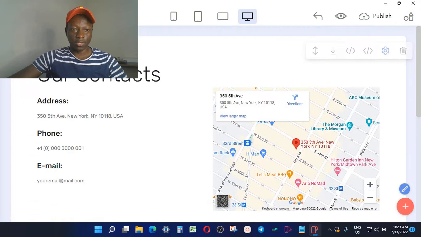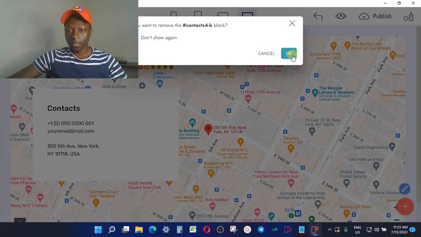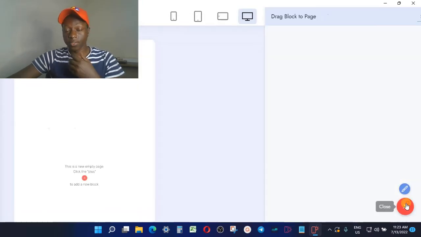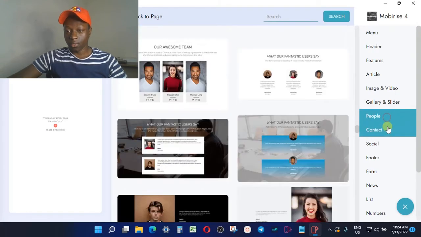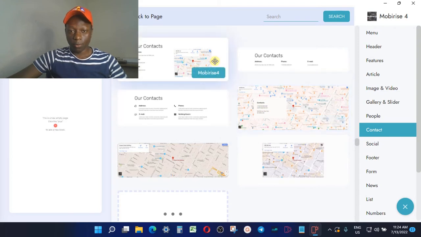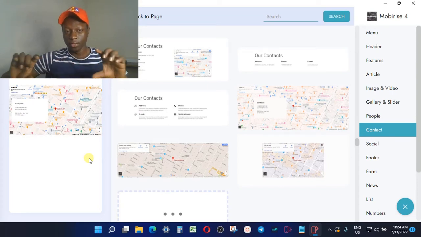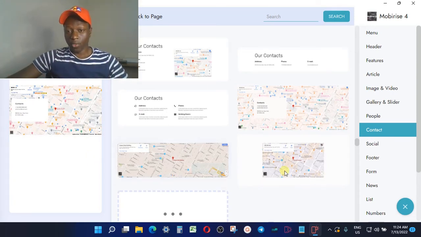Okay, so we're going to start with a new Mobirise project, and then we add maps. For example, you want to add the location of your business on your map. Probably you want to add the map on the contact us page. You can add a map that is not full page, or you can also add a map that is full page.